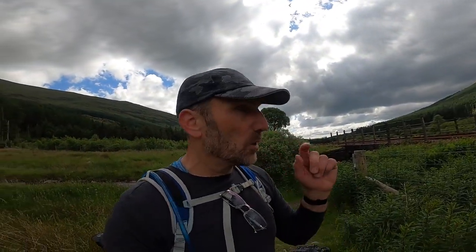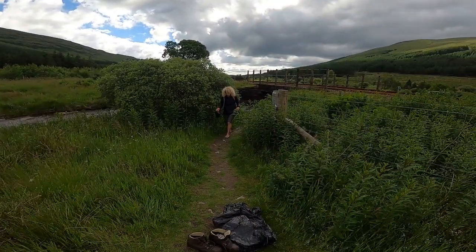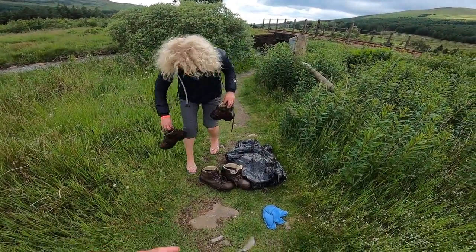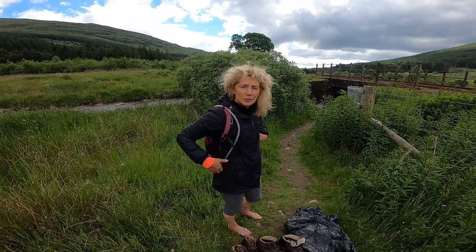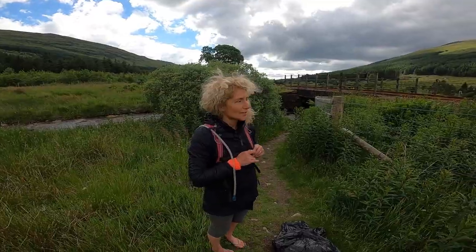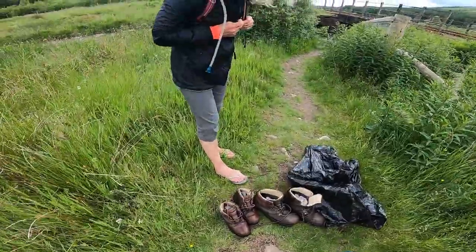So it's not an illusion or a gimmick thing. We're going back over the River Lochy, and we've changed our footwear out of our full walking boots into something more appropriate. So that's what Karen's doing just now. And you're going to wear flip-flops, you okay with your flip-flops? Yep. Just dump them beside mine, I'll put them in the bag. Oh, can't wait to go over this water with my feet. Because every time I come off of Munros, I struggle with that last maybe half hour back to the car. This is going to be amazing. Cold water, my feet are burning. So it's going to be brilliant.